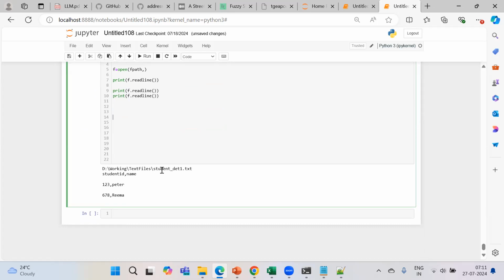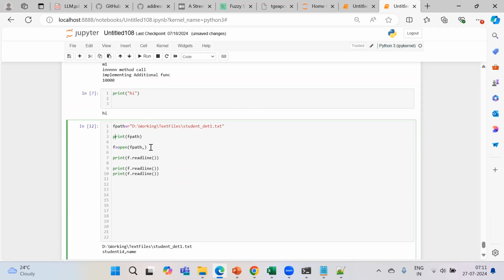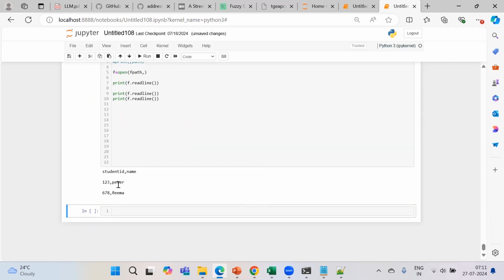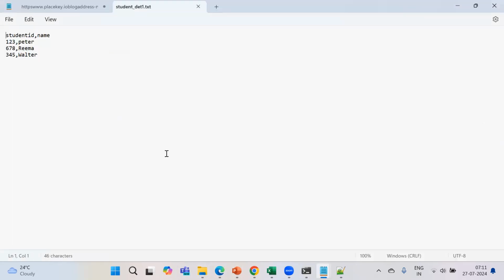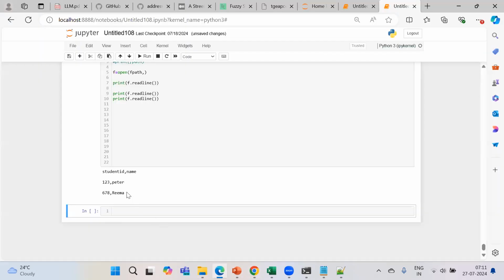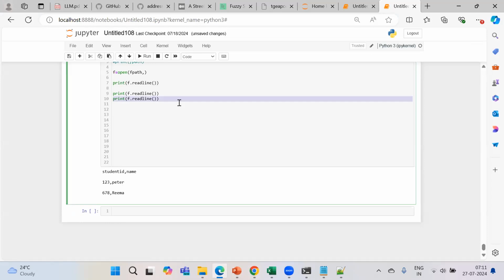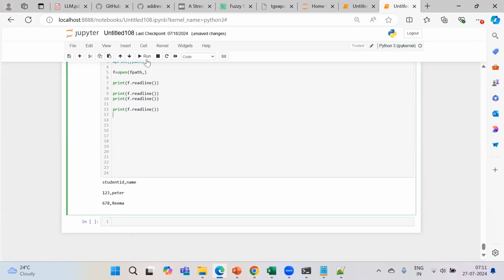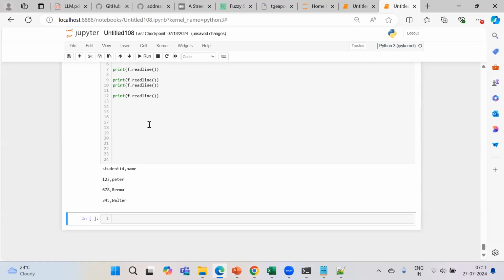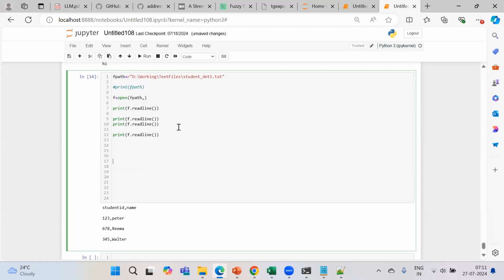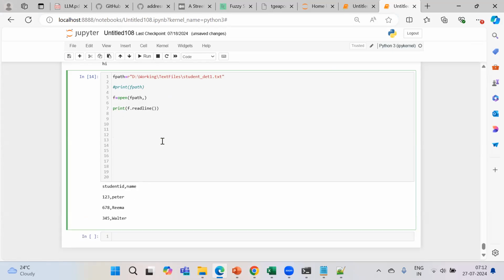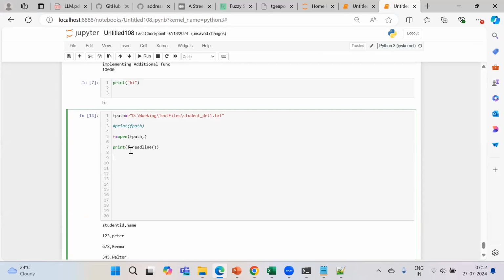I can see this is only printing the path I have created. And now, see, one, two, we have three lines in the file. So one, two, three. If I say one more, I'll get the next. So all that content, no matter whatever is there, it will keep reading, since the behavior of readline is just to read line by line from that particular file.